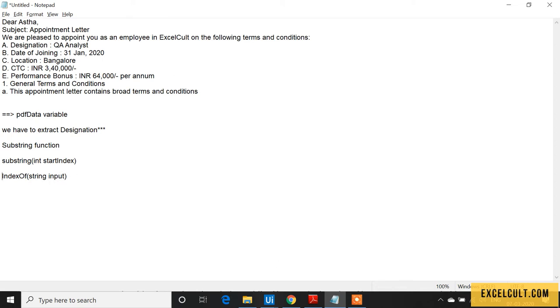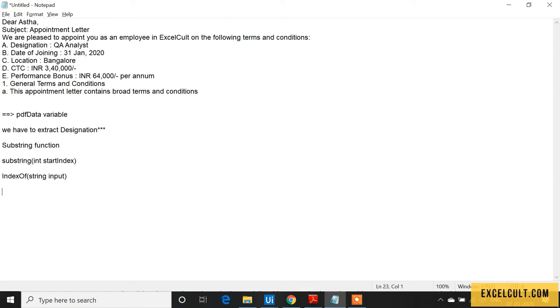So what does this IndexOf return? The main function that we have to concentrate on is substring, where we need to get this start index of it. To achieve this, we are taking the help of this.